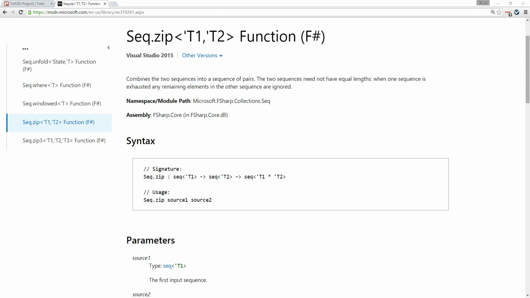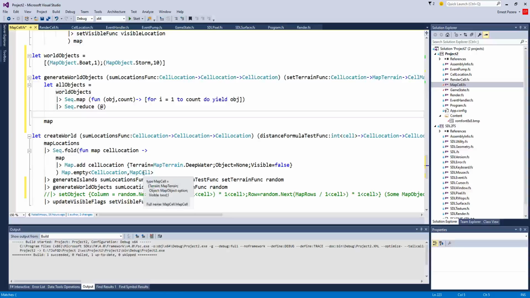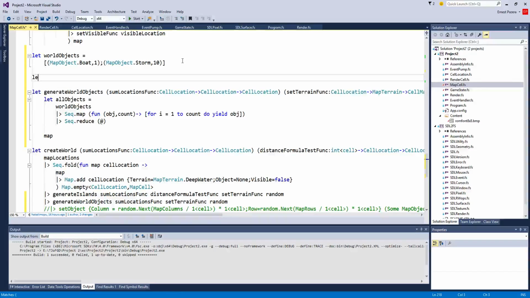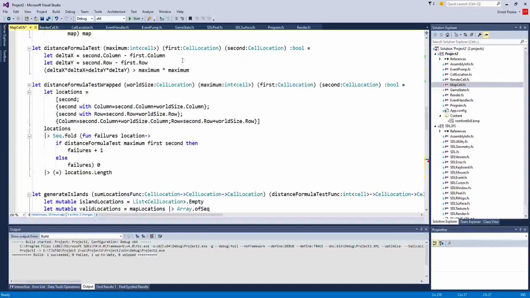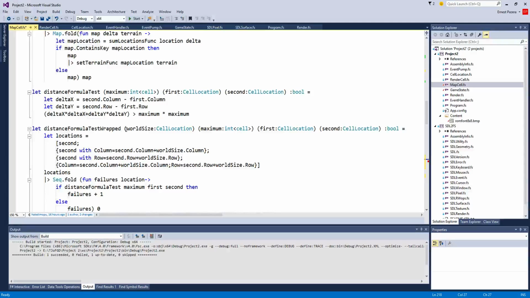Okay, so now I need, this is going to need to be recursive. Let rec generate positions, generate locations. I'm going to need a world size or something, right?